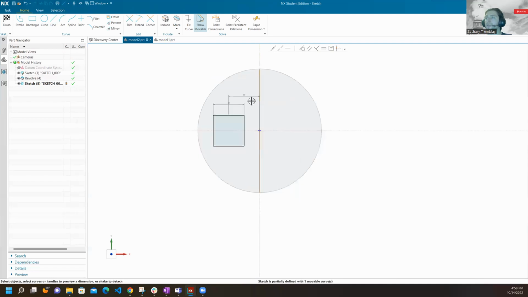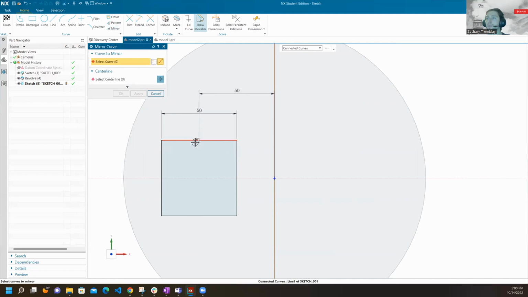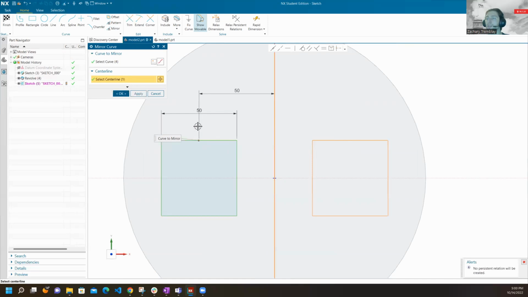Now if we were going to try and extrude this, we would get an error saying that there's a line that doesn't result in a closed shape, so we couldn't extrude it. Even so, if we do want to mirror, it would still work, but we wouldn't be able to extrude it just because this line over here doesn't result in a closed surface.